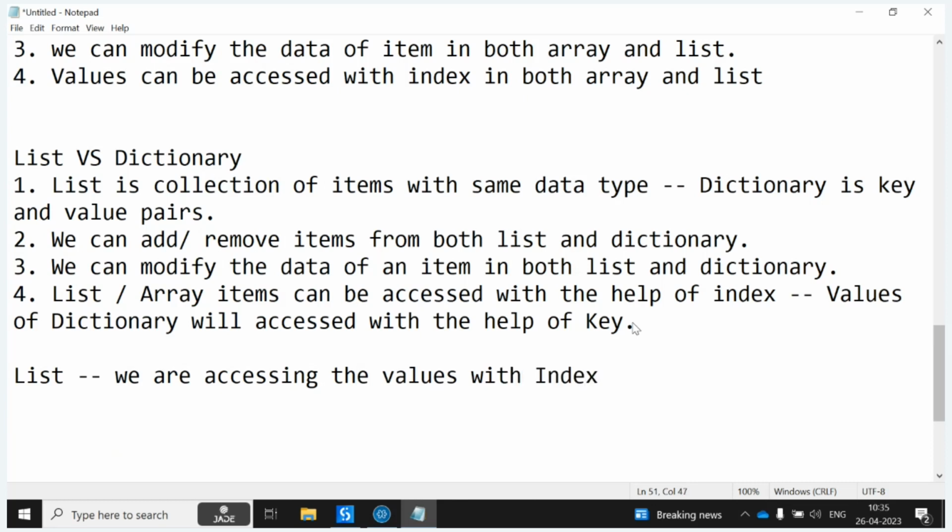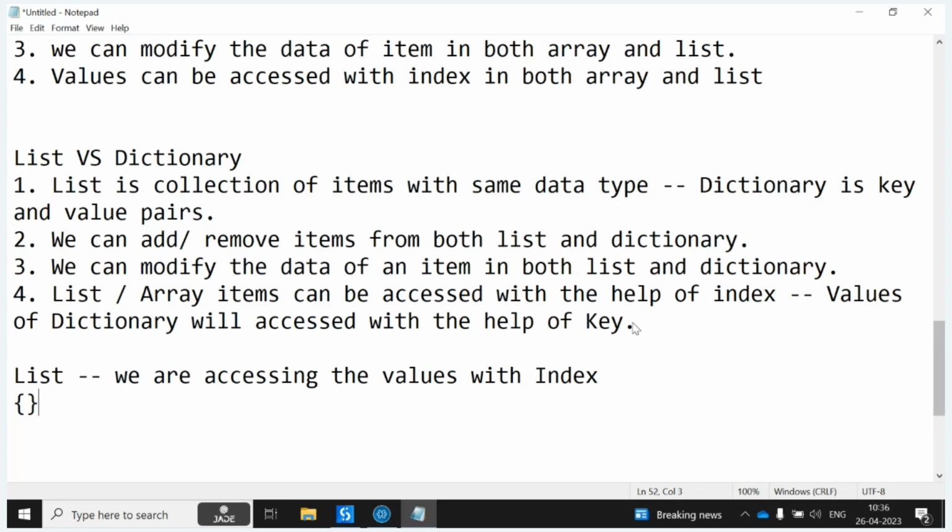If all the items can be utilized in the same way, then you can access it with index. But in case you want to access a specific value only, I'll give you an example.